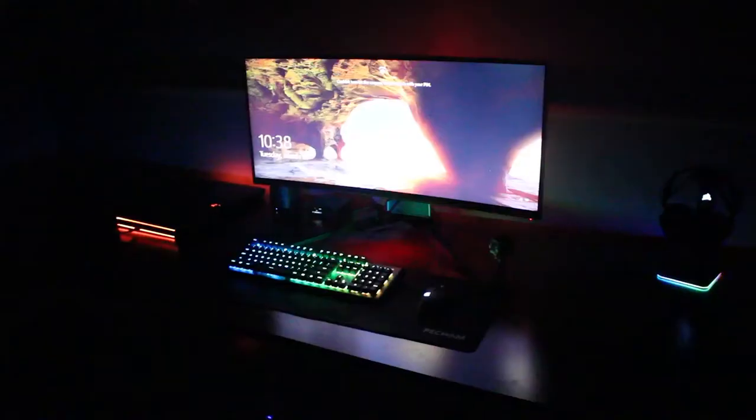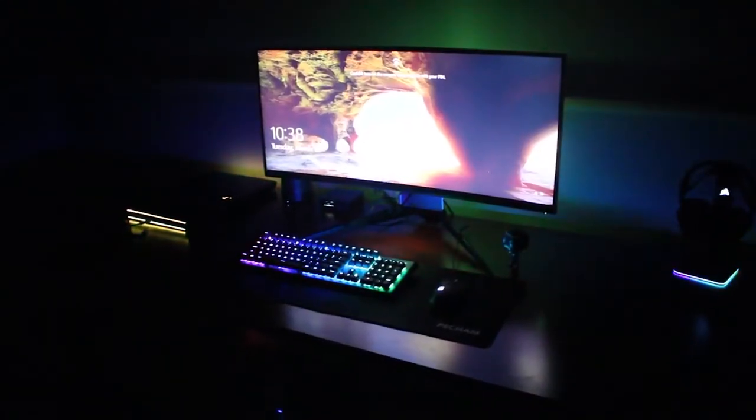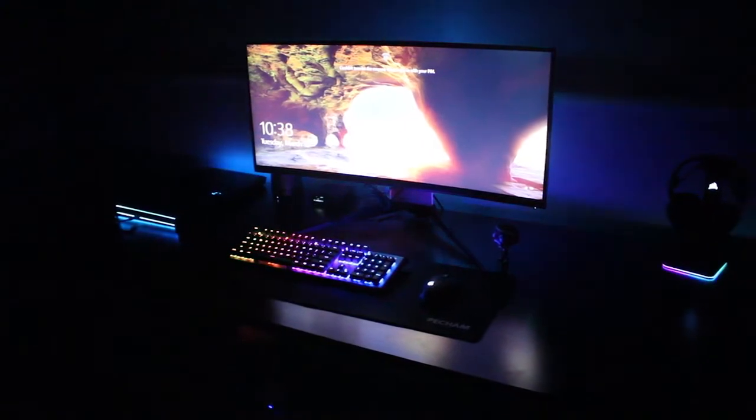I know they're both IPS, but there is a difference. This one, I almost could not tell that it was IPS. Like I looked up the specs and looked on the box. I was like, oh, this is IPS. Oh, wow. But it is curved, so you know, I get it. Yeah, the colors are not great. They're good, definitely passable, especially for games. But this is 100% a gaming-oriented monitor, and it does that the best.